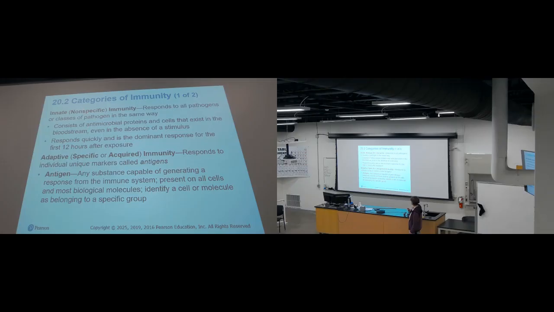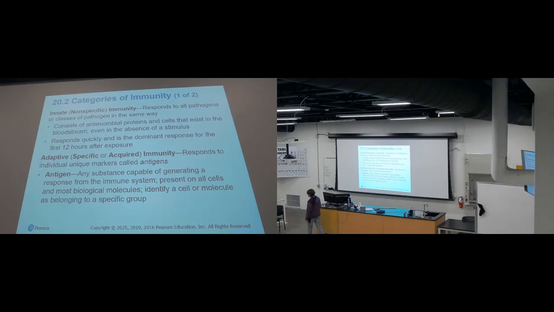Based on when you develop these defense lines, the innate or non-specific immunity is formed before we're born. Again, because we are born with skin, with mucosas, and also with secretions like tears, saliva, and chemicals that are found within these substances. And this, again, is non-specific because it responds the same way all the time, no matter what you get in contact with. Something important about this innate immunity is that it takes about 12 hours after the exposure to take action. So it is kind of fast in a way.